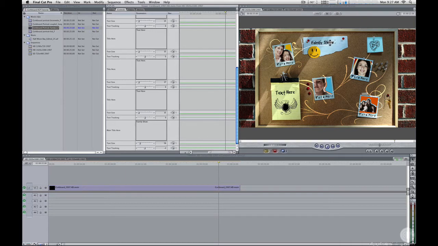And then that will get replaced here in the template. And from there, if you want, you can adjust the text size, make it a little bit bigger, or adjust the tracking. And you just go through and it can change each of the text items. So I won't bore you with that because it's kind of obvious how that works, but your text will be replaced. So that's a basic idea of how to use a template, but here's some options.